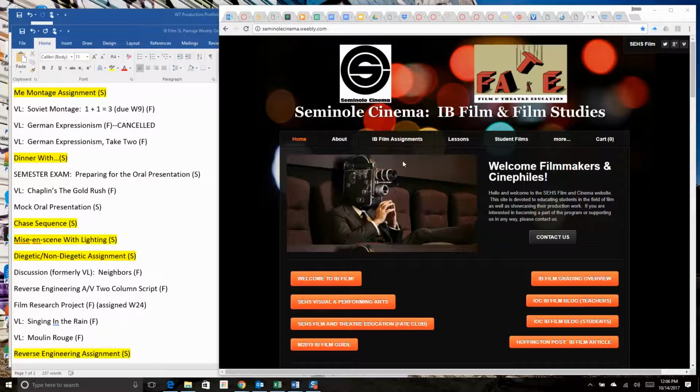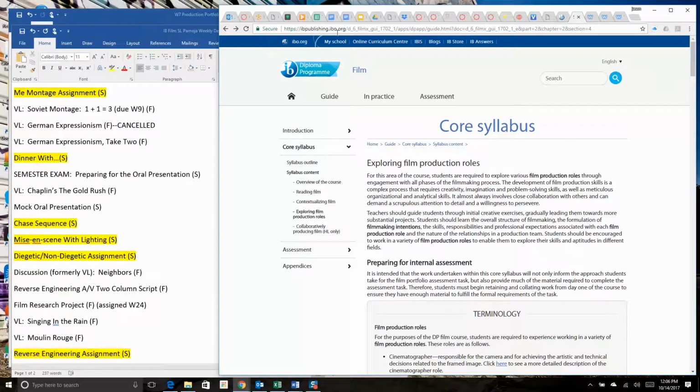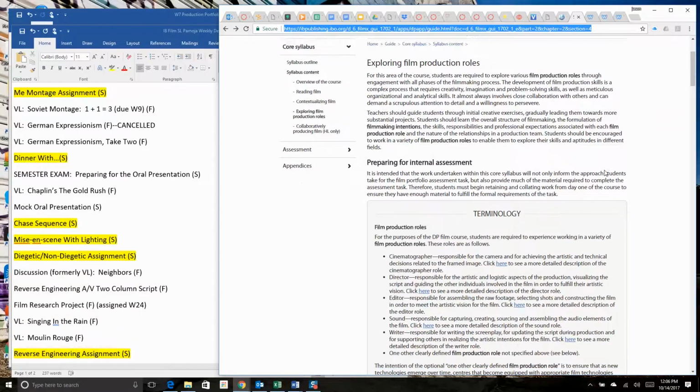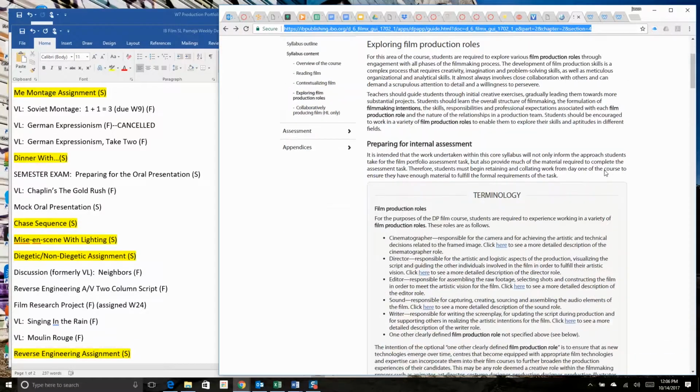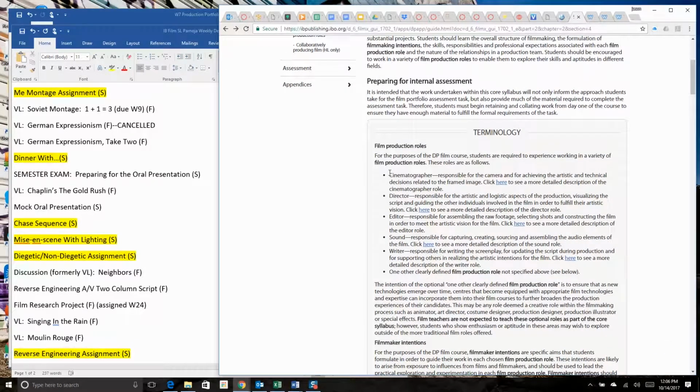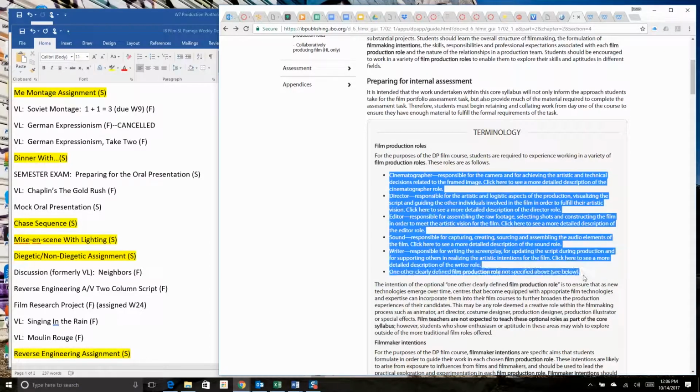So what production roles do we have available to select? Well, if you go to the IBO here and you go to film and you go to what the course syllabus is all about, you're going to see that there are a number of different roles, and those roles are located right here.